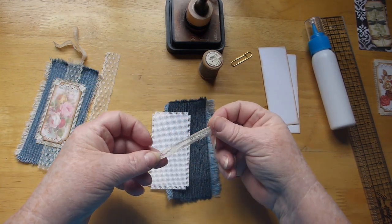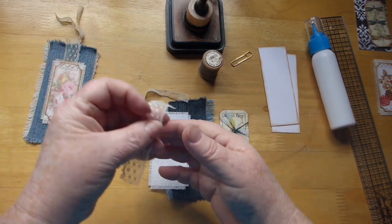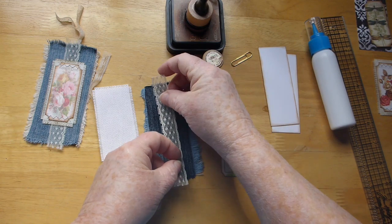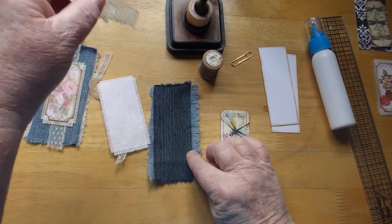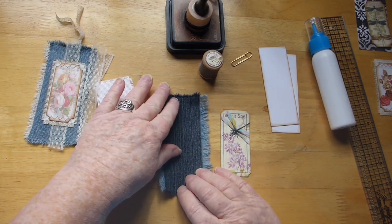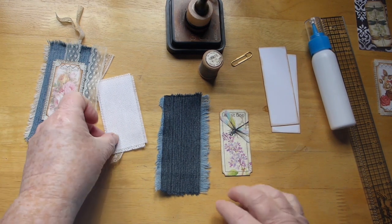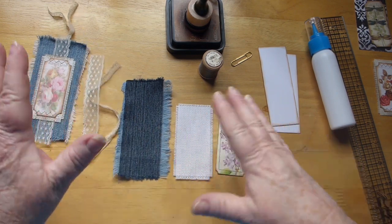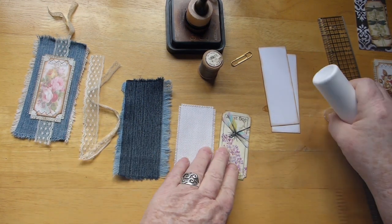That's going to vary depending on the picture that you're going to use. The smaller lace is going to be for the lace at the top. And this wider piece is the strip there. And again, the lace will depend on how big your piece of denim is. So let's get started, and I will show you how I put these together. And of course, there's probably lots of different ways to put these together. So in saving time, I've cut everything to size, just to make it easier on putting it together.